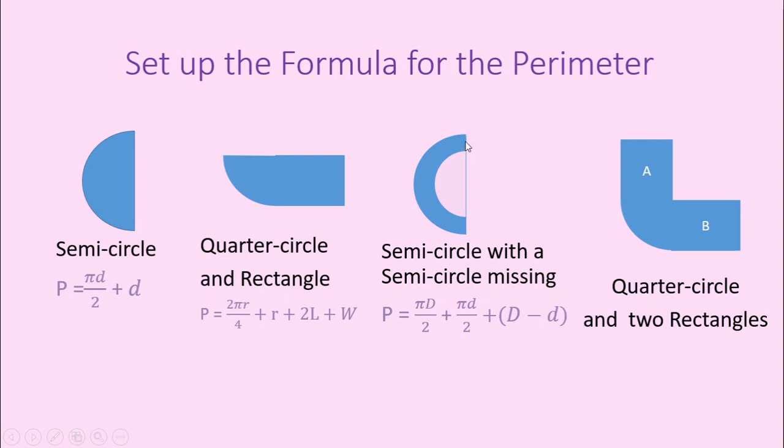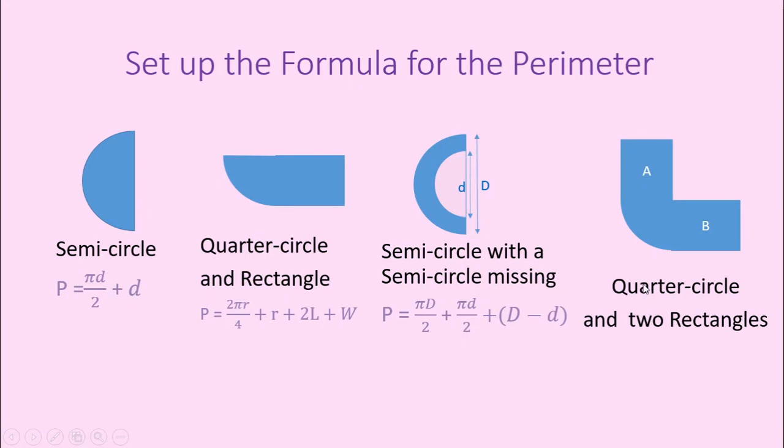And then these two sides here, I got a little creative with how to work those out. I said that was going to be the big diameter minus the small diameter, because it would be the full length here minus this bit that I'm missing in the middle, and that would give me both of those sides that are left over. Okay, that's the big diameter, so that's the diameter that I'm going to use for the first circumference, as well as this diameter, and that's the small diameter, which I'm going to use for the smaller circumference and for this value here. See how the big D, if I take away the little d, leaves me with these two sides left over.